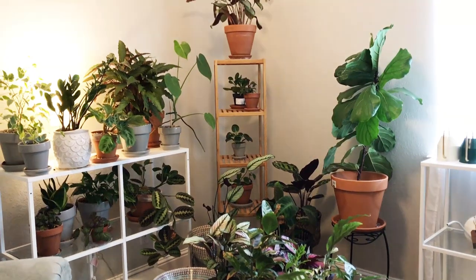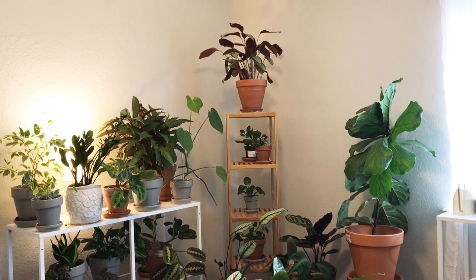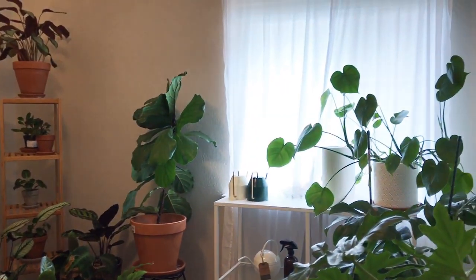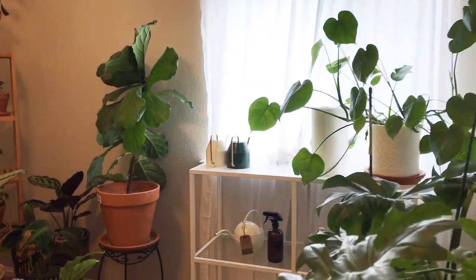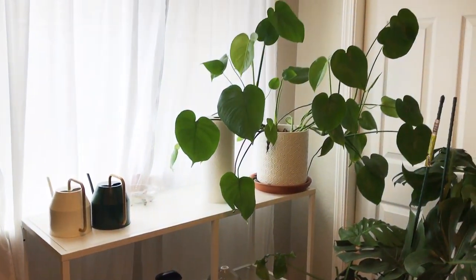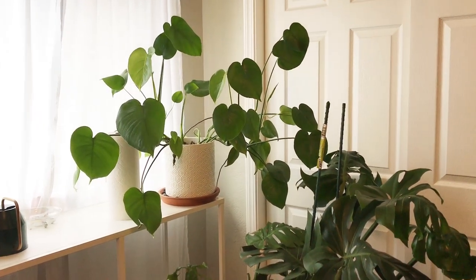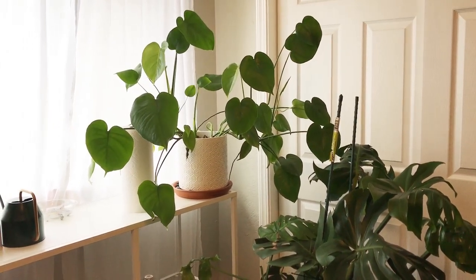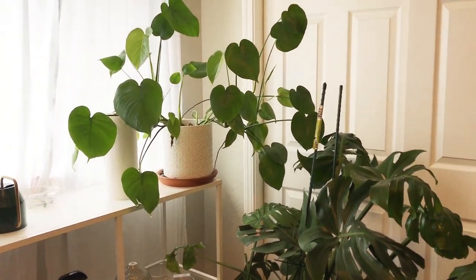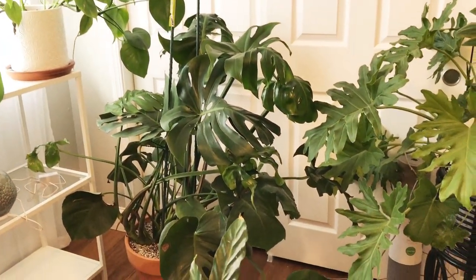I've got the shelf hanging out in my entryway — I need to get it put together and clear out some space so I can get it into the right position. Look at my Argentia up there at the top of the bamboo shelf — we're going to talk about it later. I kind of found exactly what I never want to find on that plant. As you can see, I haven't really done much with this shelf over here other than put a monstera on it and some accessories.